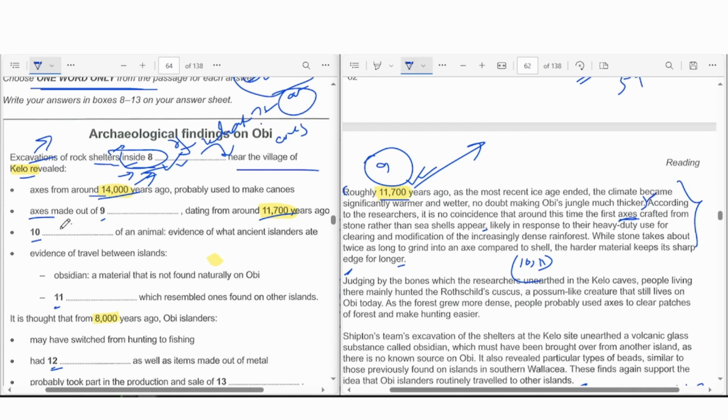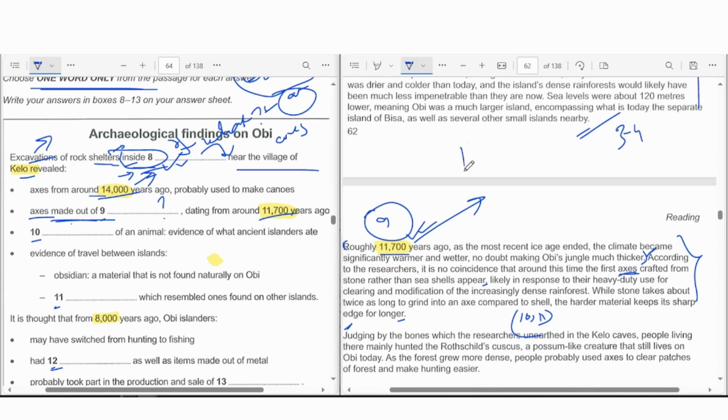So let's go and try to find out what they want us to find out. Access made out of dash. So they want us to find out what the access is made out of, with what they made the access. Per se, you have a pillow, right? So maybe your pillow is made out of cotton, right? Your pillow made out of cotton.